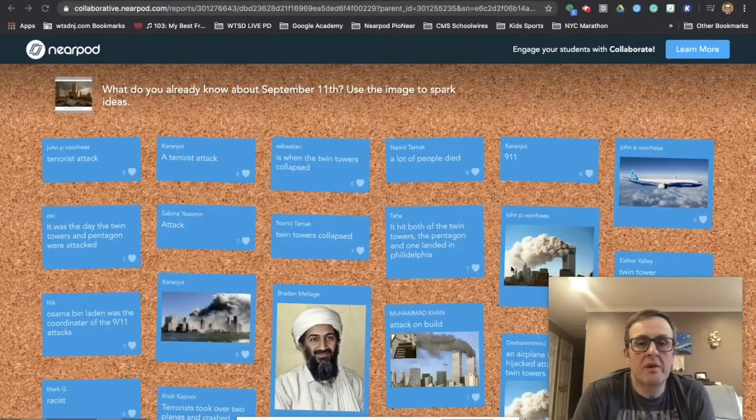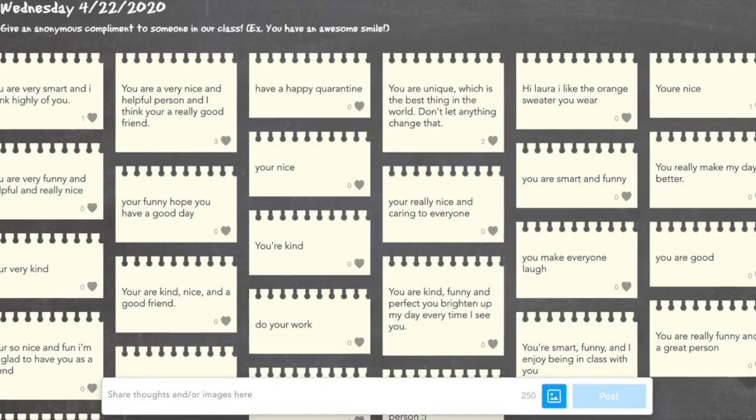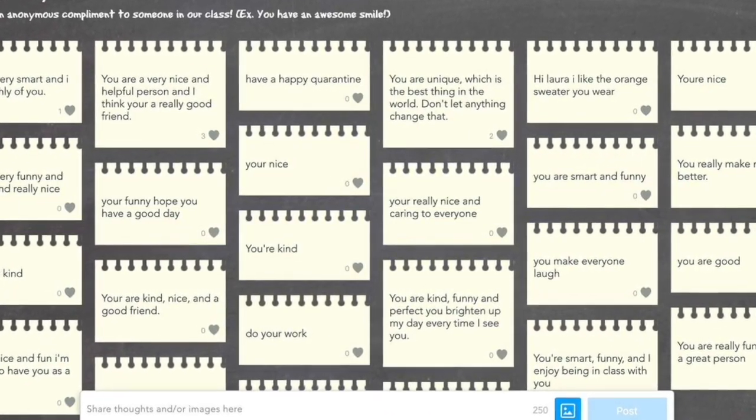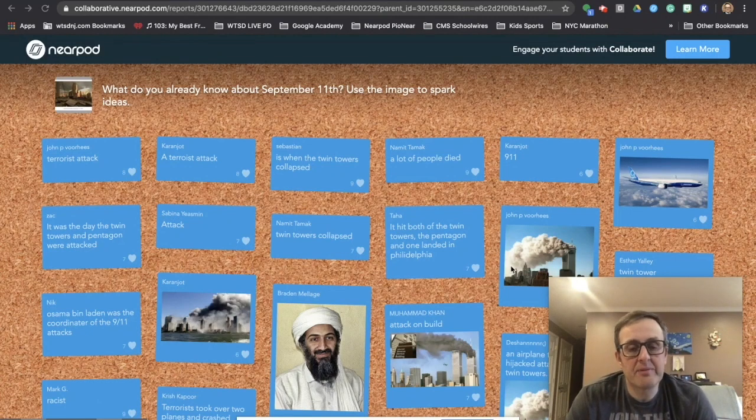Okay, so this is just one of the many features you can use a Collaborate board for. One cool thing about these is that they are shareable. You could share them out to Twitter and Facebook and social media accounts to show the world what your students are putting out there. Really cool examples of how Nearpod Collaborate boards are being used. There's one that was posted by Maggie Center, a teacher who had people leave anonymous positive comments. I thought that was really cool. So there's a lot of cool features for a particular Collaborate board.